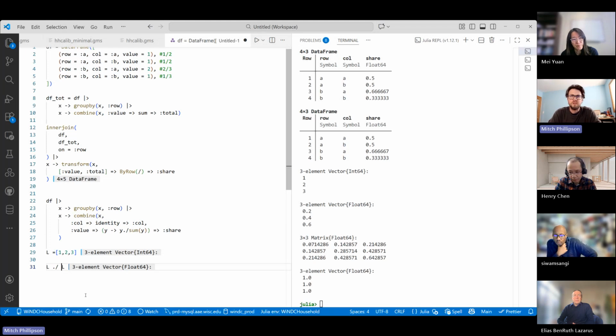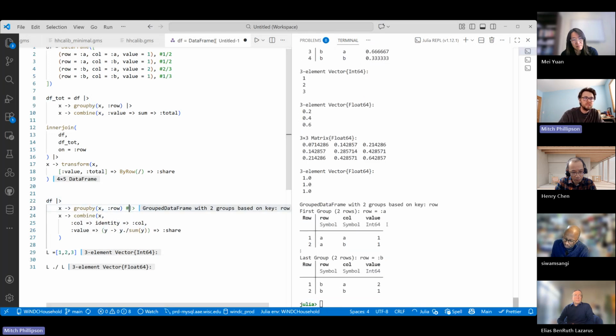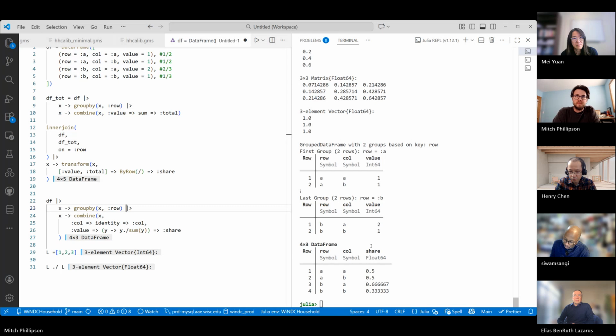So whenever I'm working with vectors, the dot is kind of natural because I want it to be element-wise. Because this y is representing that vector. It's representing these two numbers right there as a vector. And this I do all the time.